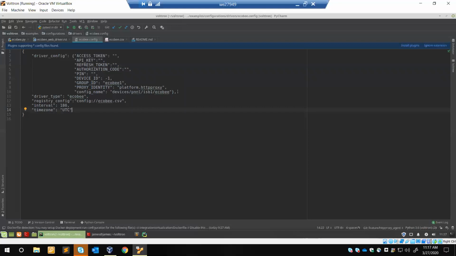Or it won't fail, it'll create a new configuration, the old configuration will fail, and the new configuration will start itself. And then subsequently that will fail because again, this is going to be the wrong value. So yeah, that's the device configuration. You'll need one of these per Ecobee.